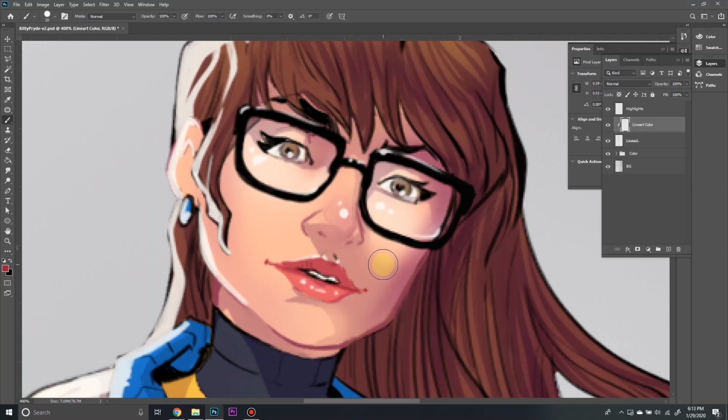Now, one tip that I have is that you should wait to colorize your line art until you're near the end of your illustration. So you can see in the document that I have here, I already have all of my shading, all of my rendering completed. And that allows me to accurately select colors that are going to work with my shading. If I started this process while I was still in my flats, the color selection would be off.